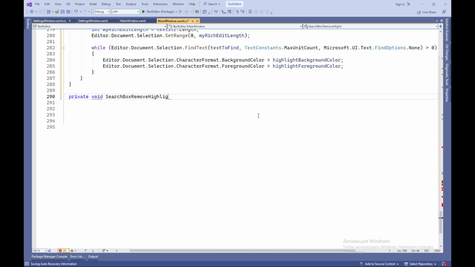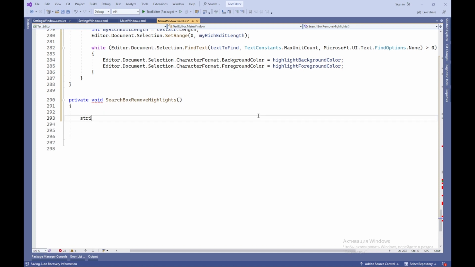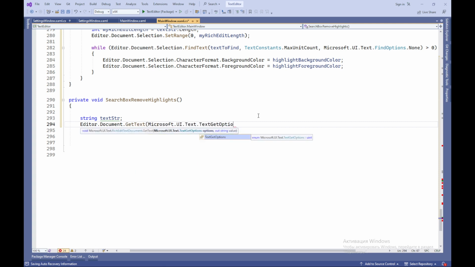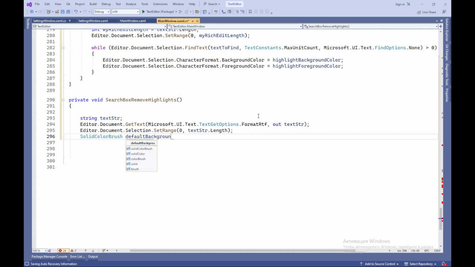SearchBoxRemoveHighlights removes highlights from all matches in the text in the rich edit box. This code defines a method named SearchBoxRemoveHighlights that is responsible for removing text highlights within a rich edit control. This method is typically called to clear any previous highlighting before applying new highlights or when resetting the highlighting state. Let's break down its functionality. String textStr declares a string variable to store the text content of the editor control.